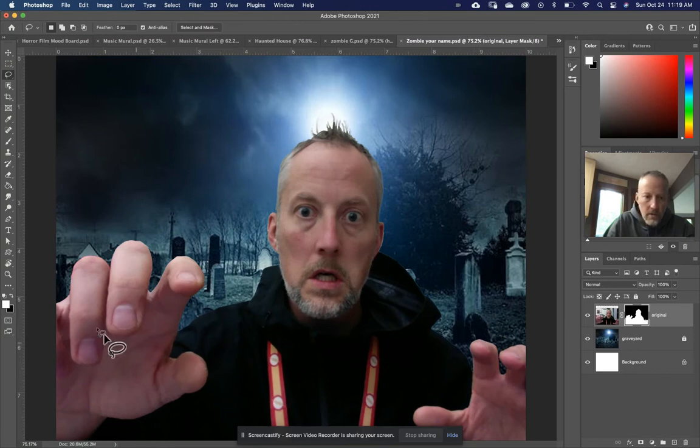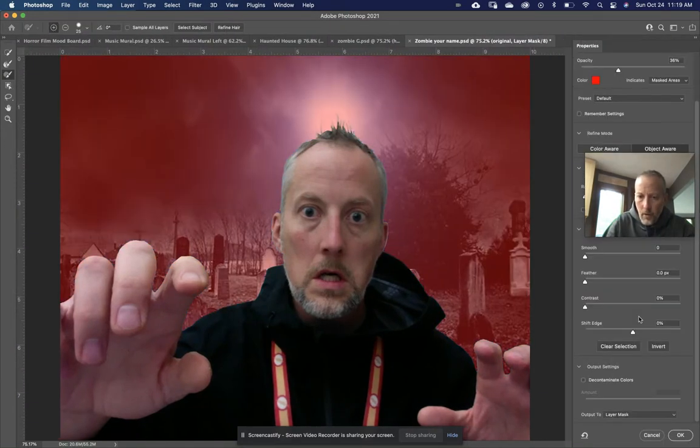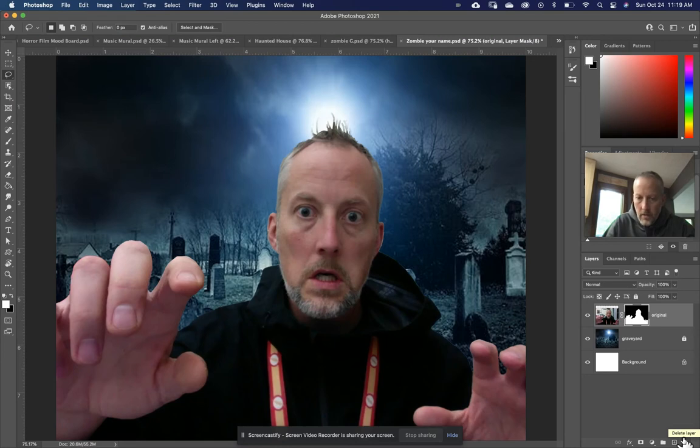If for some reason you get to this point and your mask looks terrible, or you missed a finger or something, or your hair looks really bad, you need to go back into that screen. All you do is double click on that mask and you'll go right back into that masking screen. Go ahead and push OK and just leave it be. Again, hit Command S, save your progress.